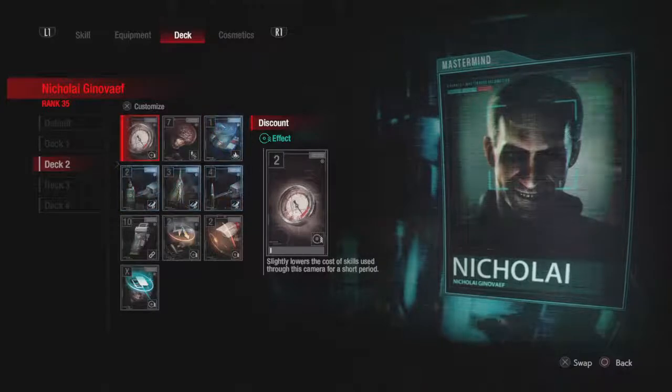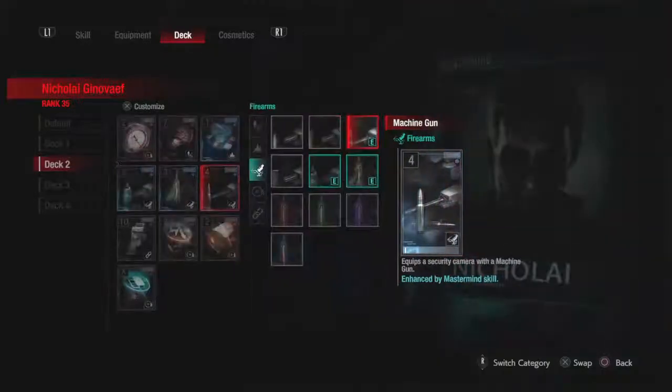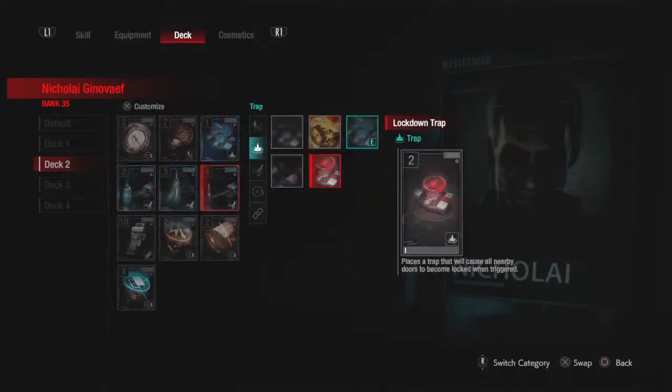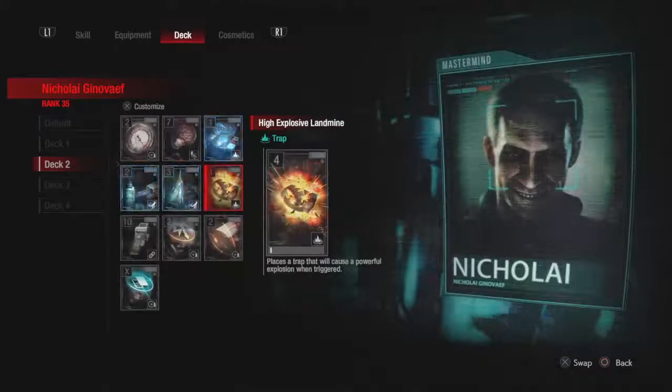The only problem that I see with that, though, is that then I don't think you'll be able to use probably an extra gun in your deck. Because if you're doing it like that, you might as well just switch machine gun out for, let's say, maybe a high explosive landmine or something, you know?